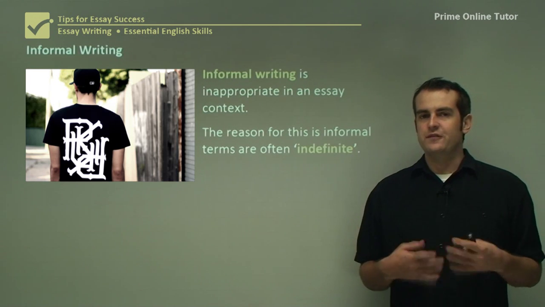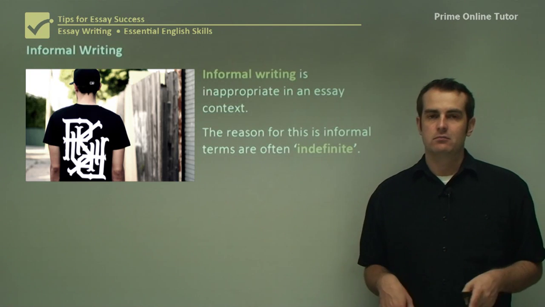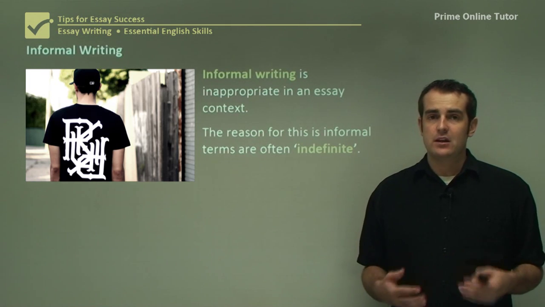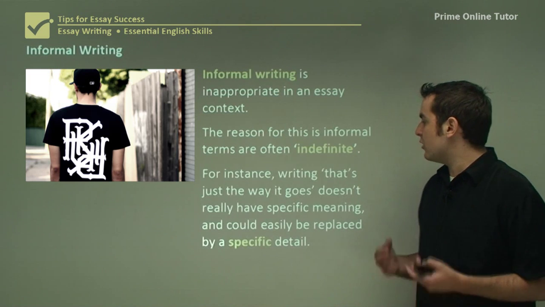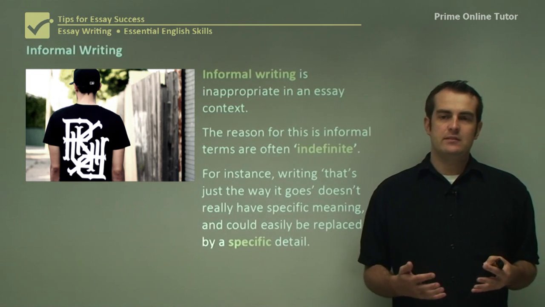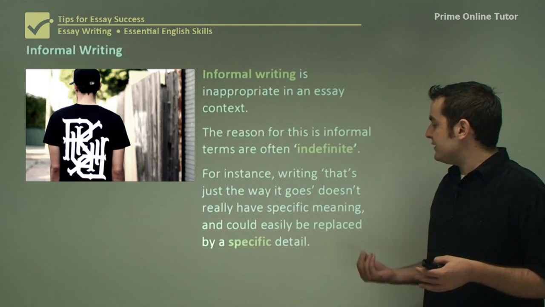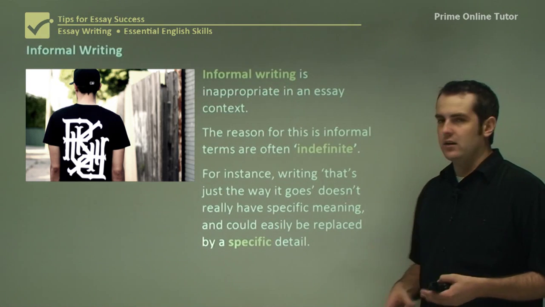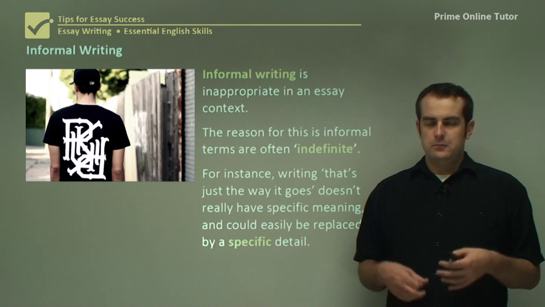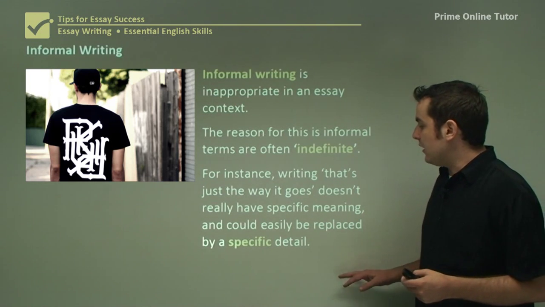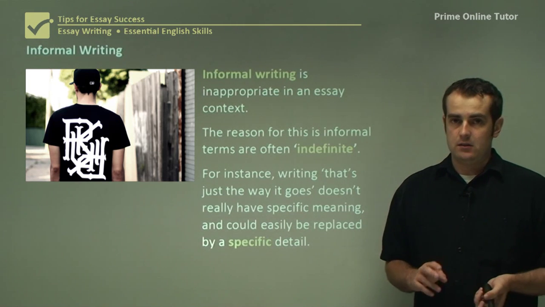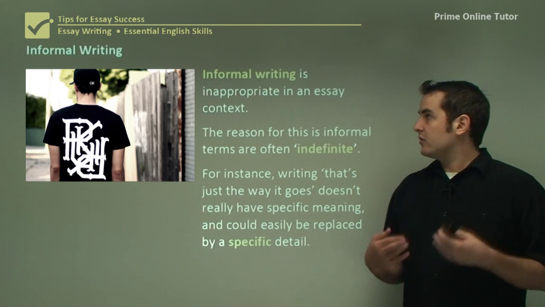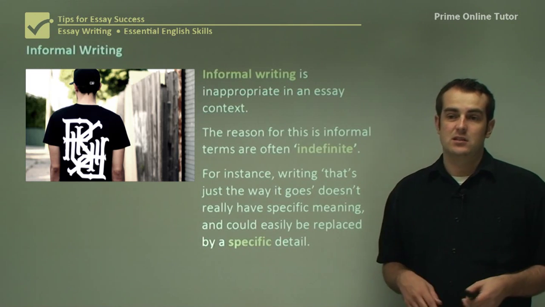Or it goes into the sorts of vague details which you often use when speaking conversationally, and doesn't talk about things specifically, which could make your argument a lot better. For instance, writing "that's just the way it goes" doesn't have any specific meaning. You need to replace that with some sort of specific detail. If I read "that's just the way it goes," I ask, what goes? By finding more specific details, as in you talk about a language technique or a reason which is developed in a text, you're going into much more detail than simply saying, "oh, that's it, yeah, that's all right."